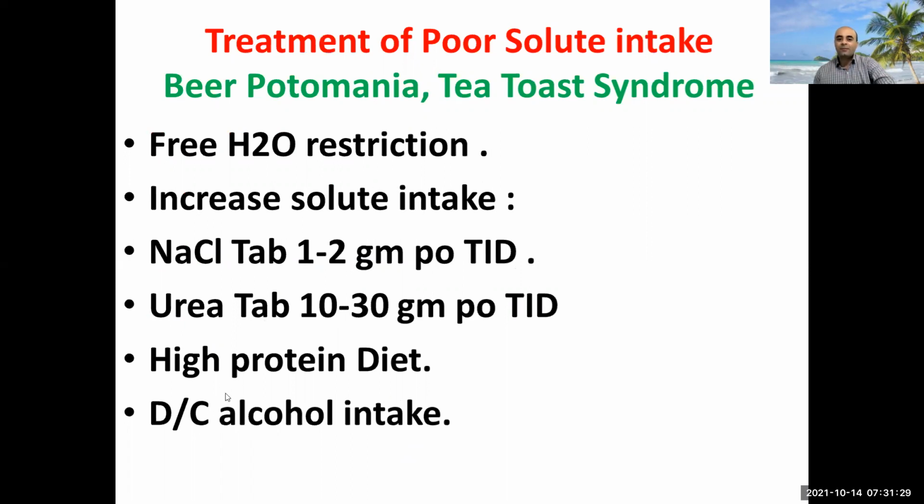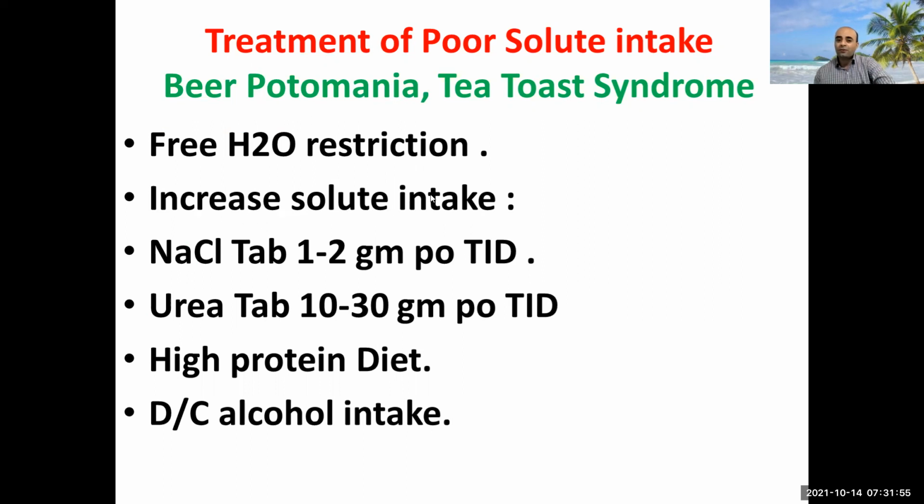What is your treatment? As we agreed before from a previous presentation, the first step is free water restriction, not free fluid, not soup, not juice, just free water restriction. Concentrate on the first line of management for any patient with hyponatremia: free water restriction. Increase solute intake in your diet.